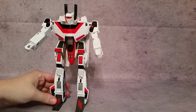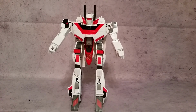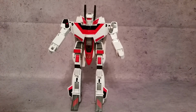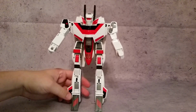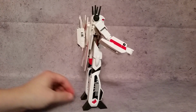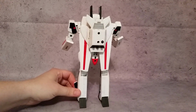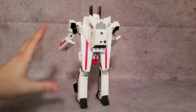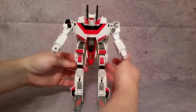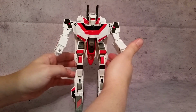So let's take a look at him this way. I think it looks fine this way. I love his armored up mode. I just think it's really cool looking. Plus, because there are so many pieces, if you don't always have them armored up, then you're probably going to end up losing those pieces. Or even if you put them in a baggie, like I do most of my stuff, and just set it to the side in the box, it's probably going to get broken. So I really wouldn't risk it, because you can put all his accessories on him in his robot mode. So yeah, if you wanted to give him some kind of little flight mode, I guess you could do that. That doesn't look too bad, but we're not going to do that.